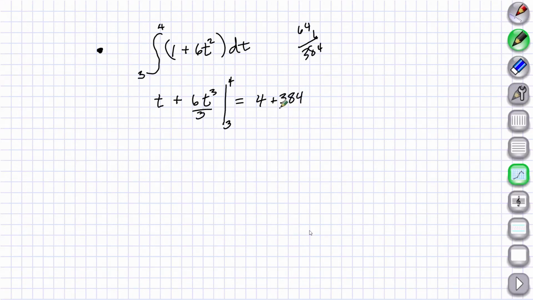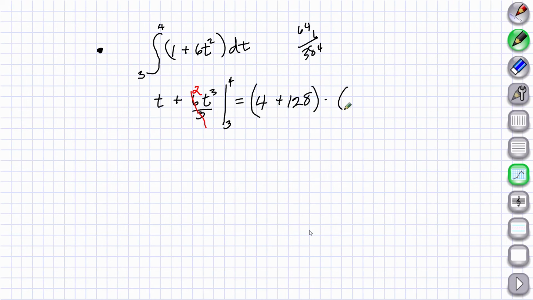What if we got rid of the 6, called it a 2, got rid of the denominator, and called it 2 times 64? A little bit easier one. Good thinking. 128. Let's put a 2 over here. Okay, so that would be 4 plus 64, 128. So it ends up being 132.